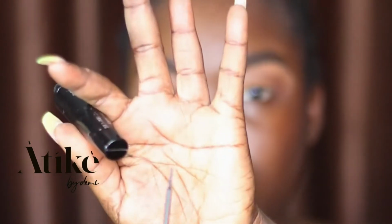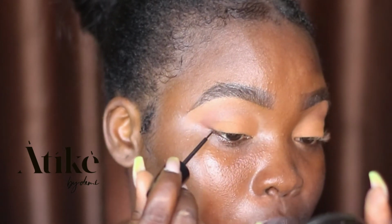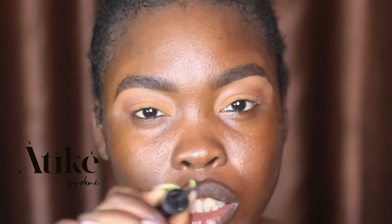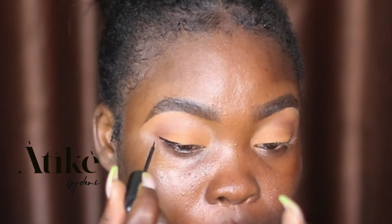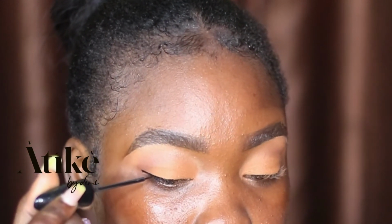You'll be lining your eye with liquid liner now. Take the brush in it, looking down, and it's best to start at the extreme end of your eyelid rather than from the front, so that if you do a thick line, you can still come forward and create a very tiny line in front. So I'm coming forward, backwards, and I'm creating my line. We're going to come to creating the wing liner later, but I'm just creating my line. And don't go rushing and doing a straight line.